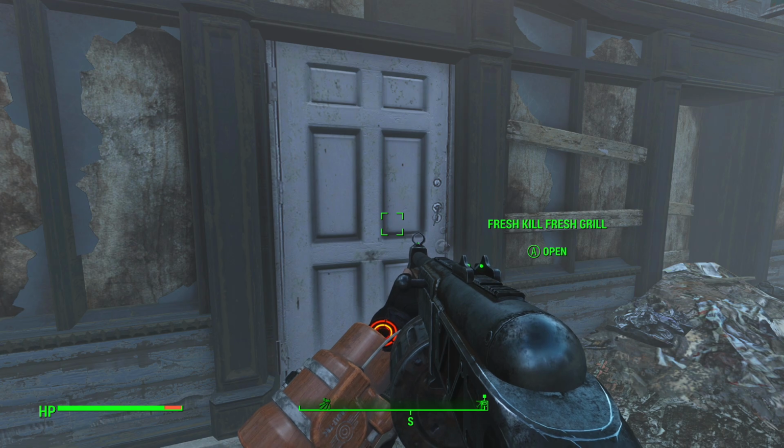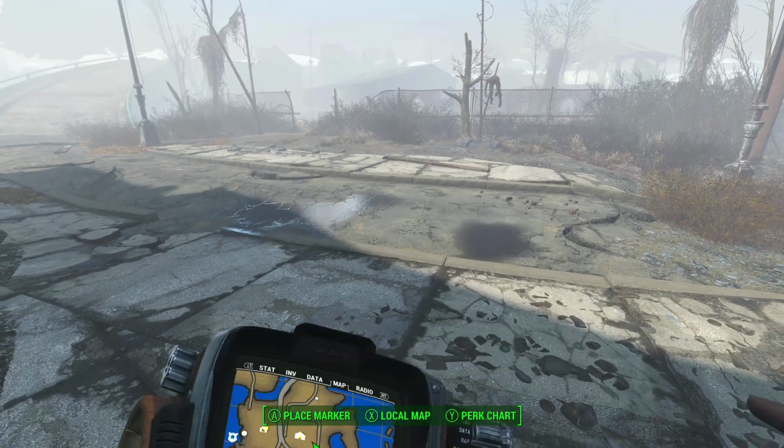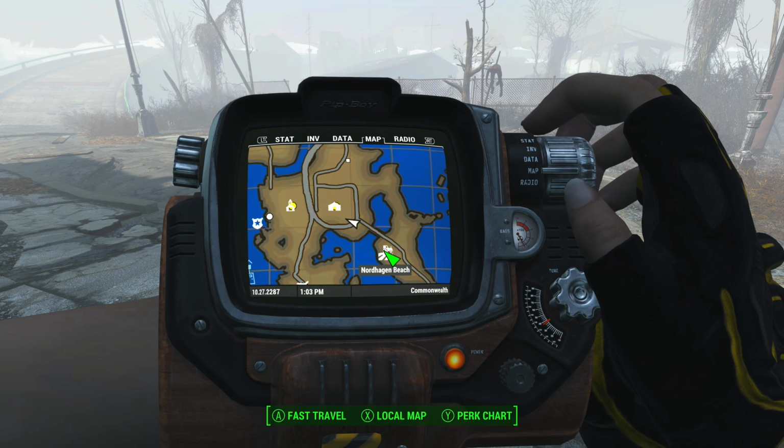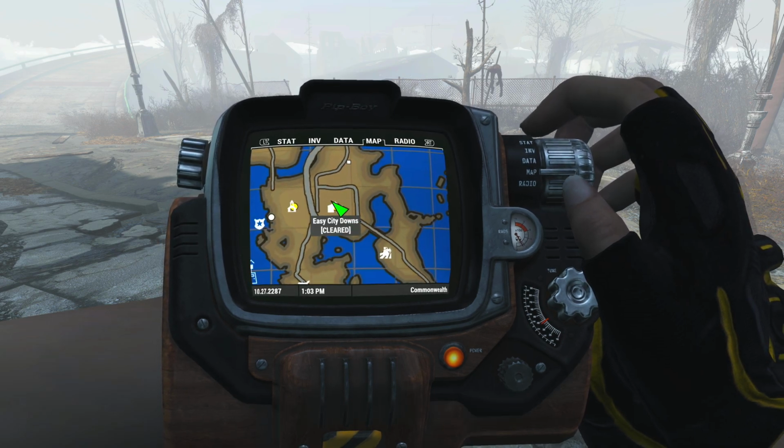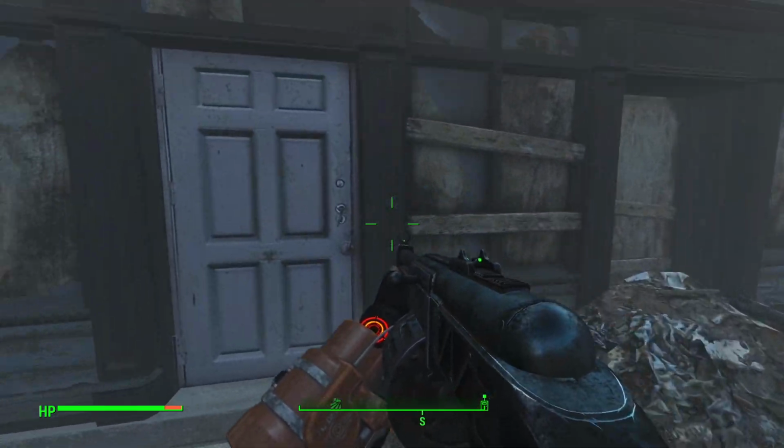This one is currently located at the Fresh Kill, Fresh Grill bar. East City Downs is right here. I believe it's in here anyway. It does say it's at a bar kind of location in between Norhagen Beach and East City Downs. So I think we just head in here and see if we can find the gun.